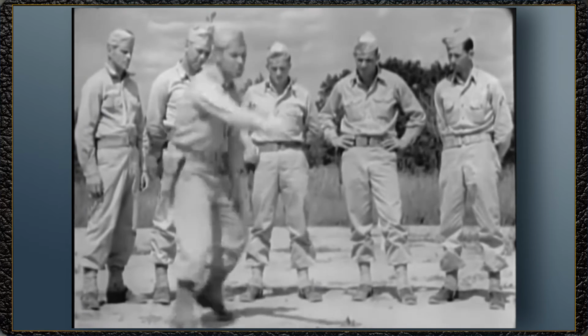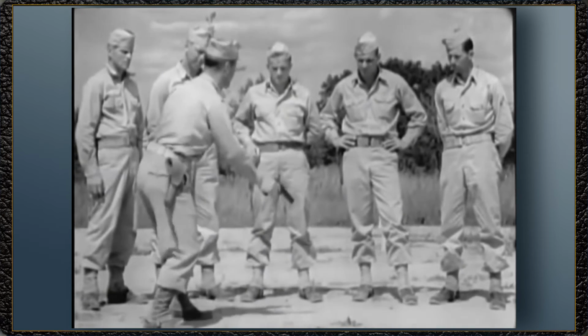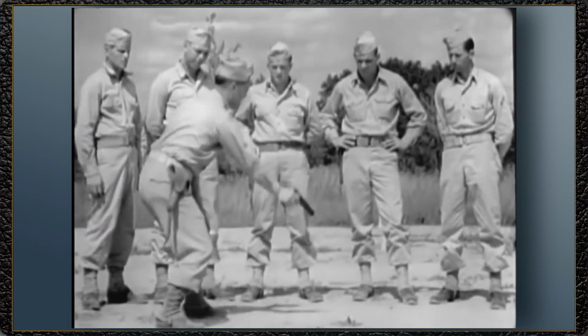And don't jump around to change the direction of fire. Or, like swinging the arm, you can't land in the same place twice. If the ground happens to be rough or uneven, you're apt to lose your balance. Turn smoothly. Let the movement of the body take care of any change in direction.